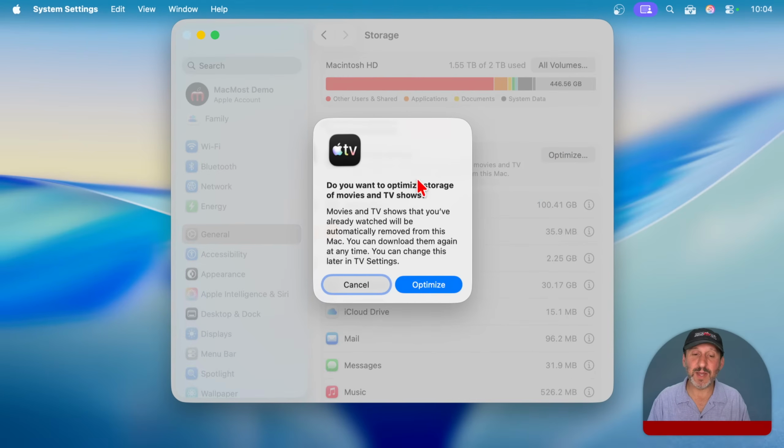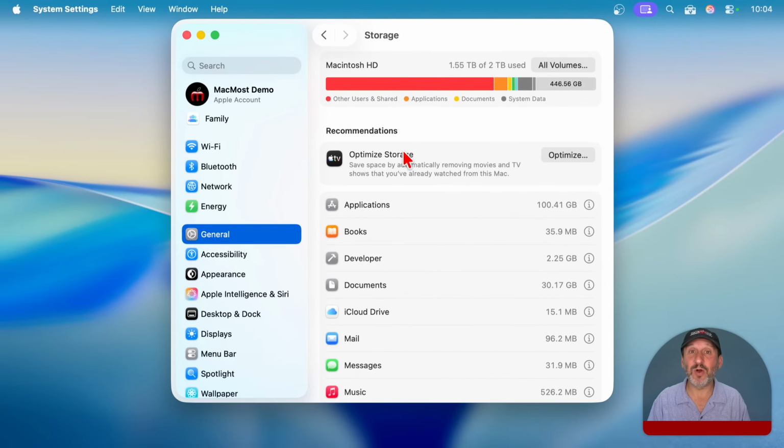If I click Optimize here, I can just turn this feature on. The idea is that in the TV app, I rented a movie or downloaded a couple episodes of a TV show, and I've left them on there from maybe my last airplane trip. This will clear those off. You can also do that manually, but that's a good recommendation here.